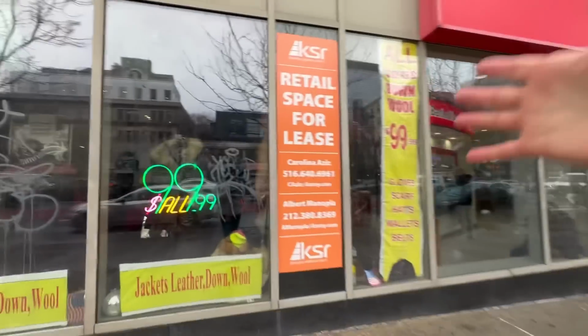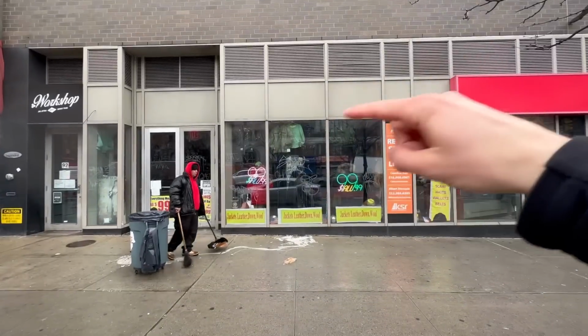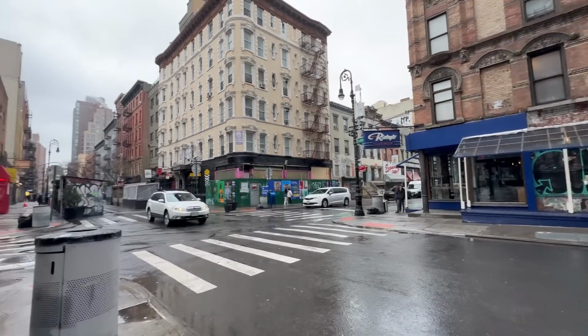Some of these stores, I can't tell if they're open or if they're shut down. Look, this one has stuff inside, but then the outside has graffiti on it, and it says it's for rent. They probably rented it and said, hey, let's be cool and leave the tag on our new thing. The only clean place here is Bank of America. Man, you go in there, you give them your money, you check your statement. It's going to be so dirty with fees, you'll wish you found a new bank. I guess if you were to combine Bushwick with the West Village, this is kind of what you'd end up with, and that's why it's cool.